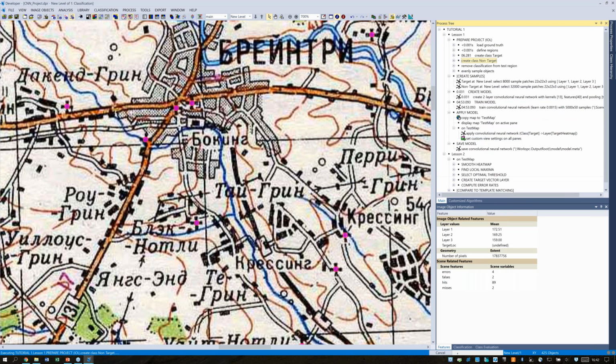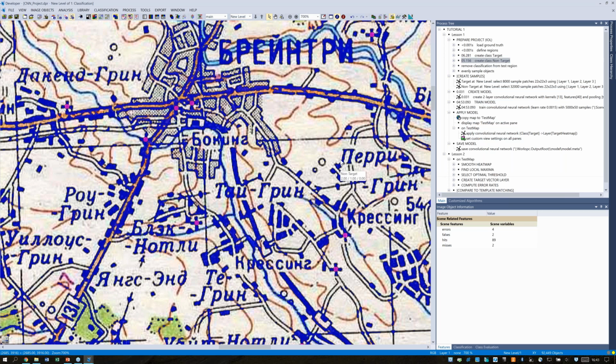These objects will then be used to create non-target sample patches. As you can see here, you can see the dark pixels versus now our target objects here, or excuse me, our non-target objects versus the target objects.